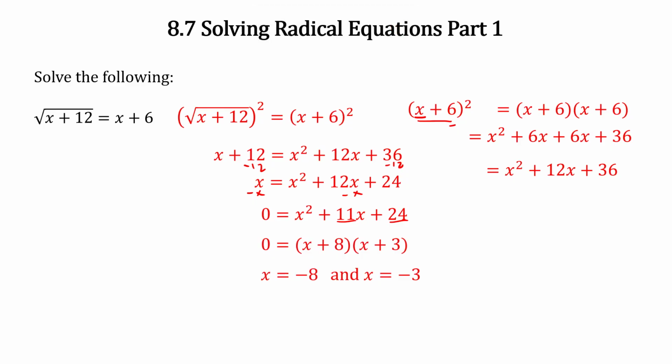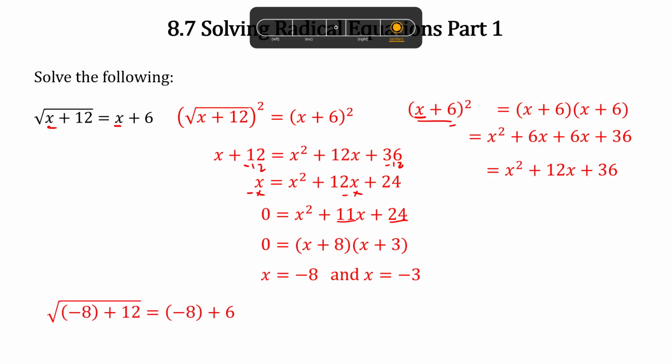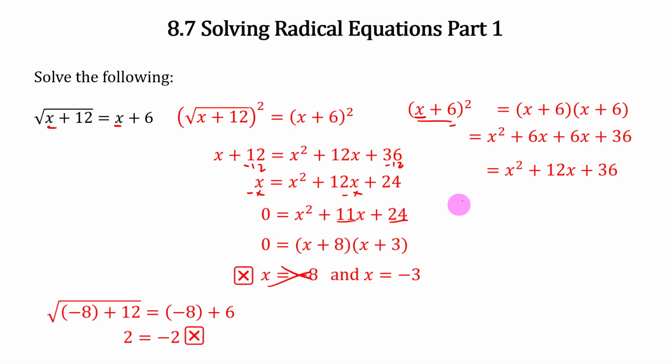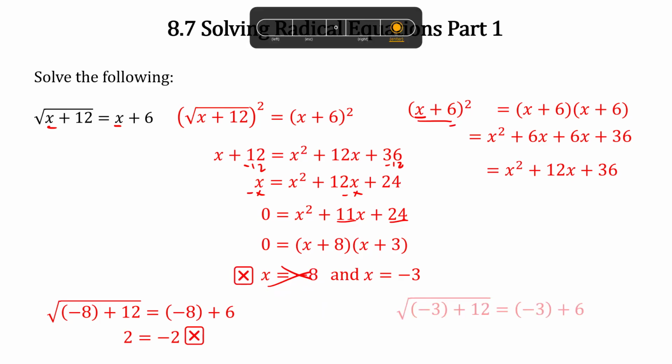So we have to go back and check them. Plug in negative 8 here and here. And we get 2 equals negative 2. So that is not a solution. So plug in negative 3. Now you end up with 3 equals 3, which is true. So this is my only solution.